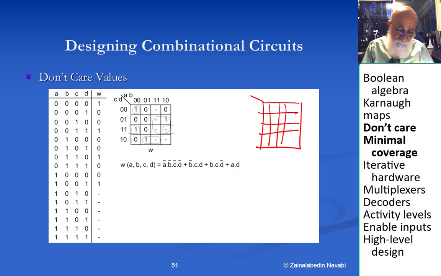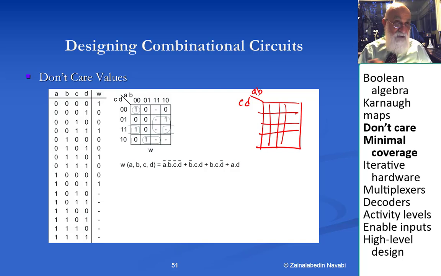If I put zeros for those that I don't care, I'm fine, but then I will have ones that may not be easily mapped with other ones close to them. On the other hand, if I put ones in the places I don't care, I will have a lot of ones that I have to cover which I don't really need to cover. So what do I do? Look at this function here.